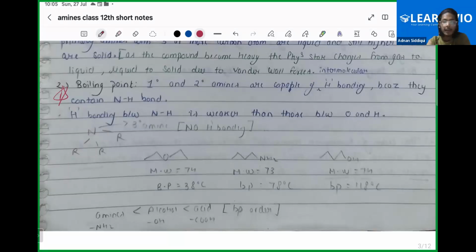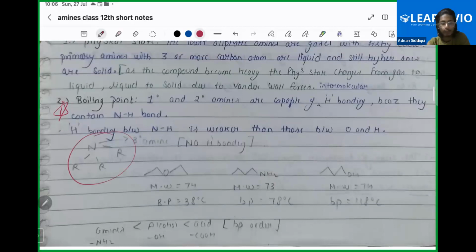So we have in amines, how does an amine look like? N is directly attached to hydrogen. So it is capable of forming hydrogen bonds. In 3 degree amines, what do we observe? Do we have an NH bond? No, because all the hydrogens are replaced by R. Because in 3 degree amine, there are no hydrogens capable of showing hydrogen bonding with our nitrogen, we will say in 3 degree amines, we don't have any hydrogen bonding.